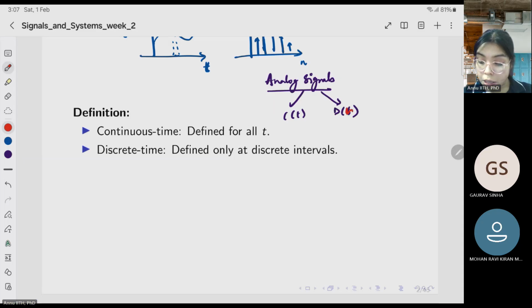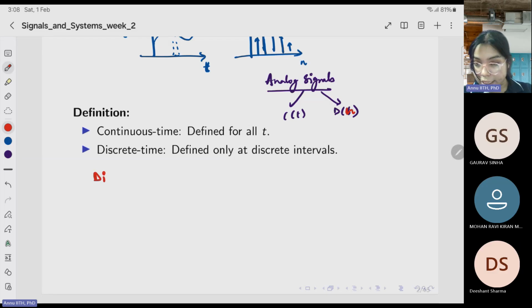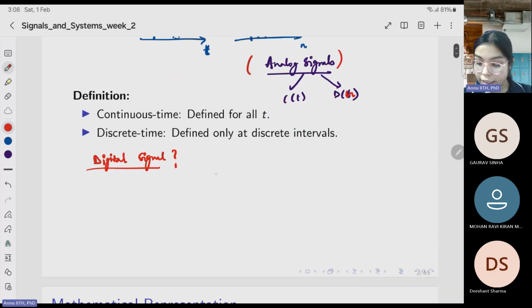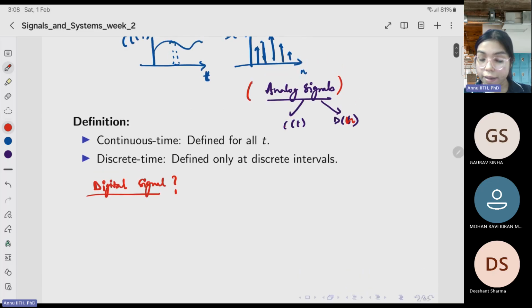I would like to ask you one question. What is a digital signal in that case? You told me what a continuous signal is and what a discrete signal is, and I'm telling you all the naturally or physically occurring signals are analog in nature, and they can be continuous and discrete. We have characterized it. So in a digital signal, what extra things are you adding? What is the difference between a digital signal and a discrete signal?